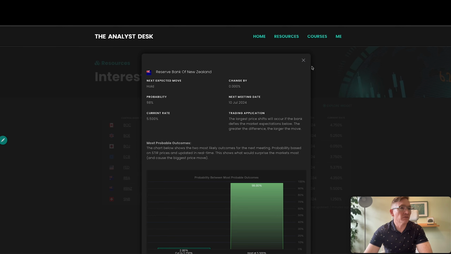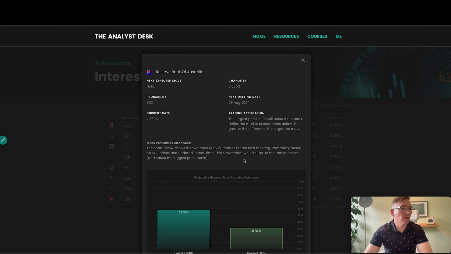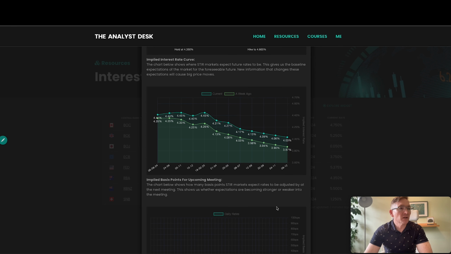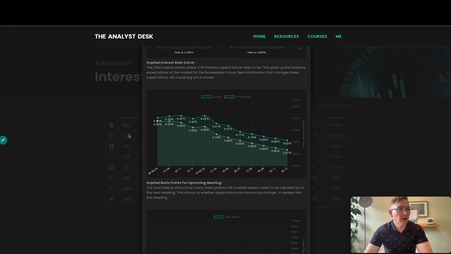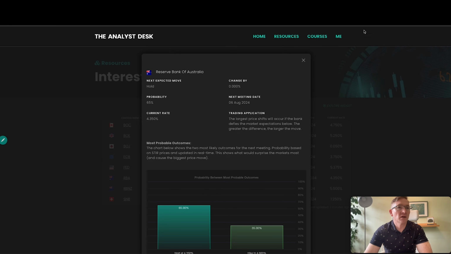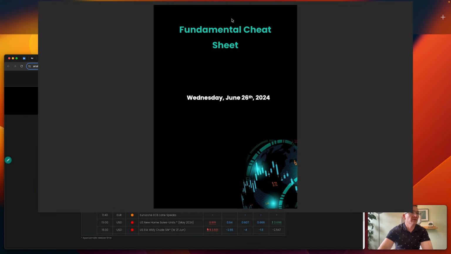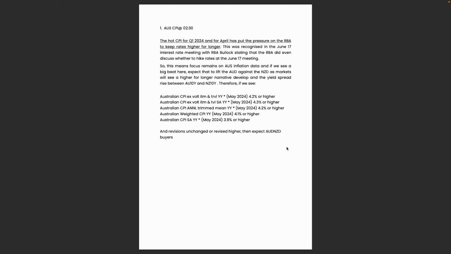You can see here for the RBA, let's get the right central bank, you can see that little uptick there that came in the middle of the week last week, just showing now higher for longer out across the curve, and that supported the Australian dollar on the print. Now, what we were looking for was highlighted in the cheat sheet on the Wednesday. You can see here we were looking for these prints.